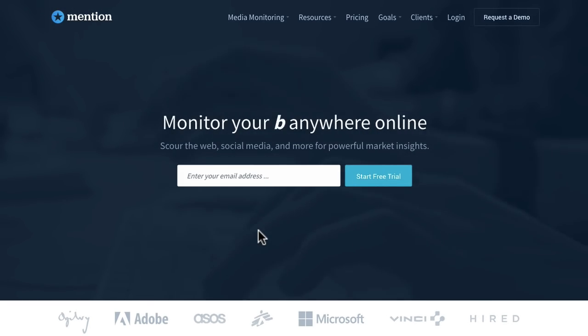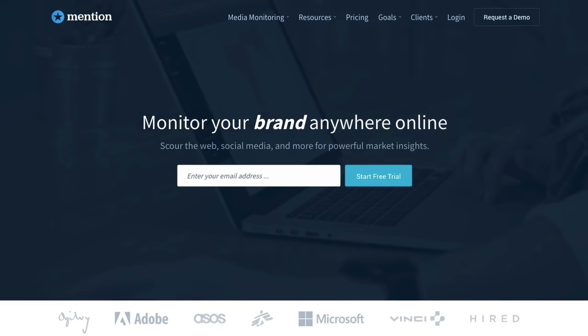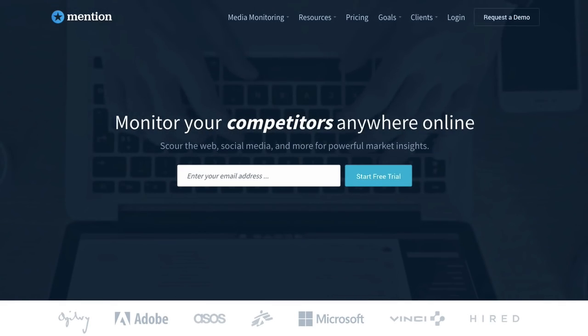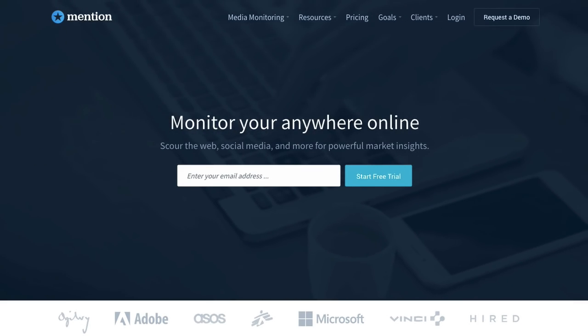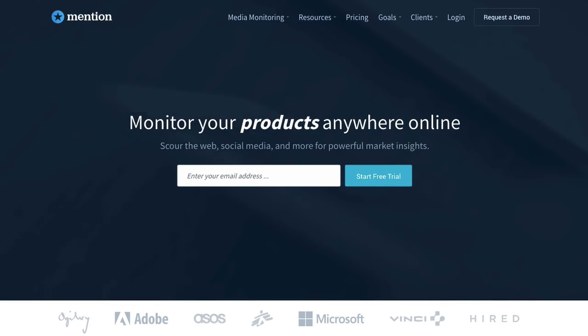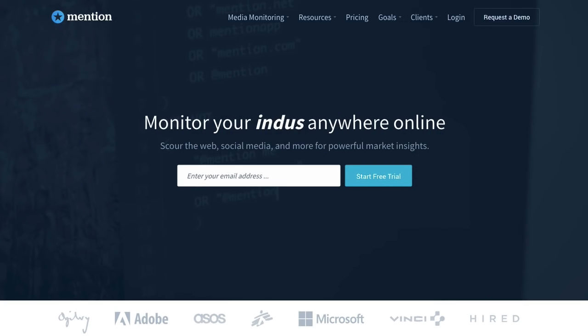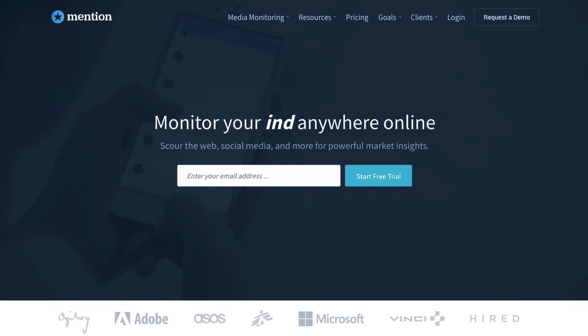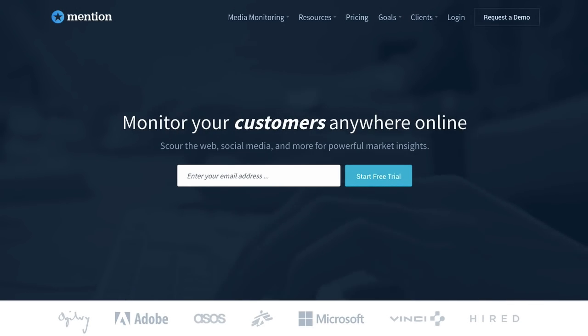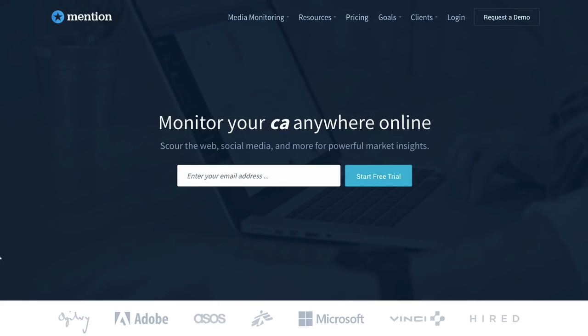So you can see it's got a nice catching headline, and directly below that we have that call to action. Just put in your name and email, or put in your email address in this case, and you can start the free trial. So this whole header section, or hero section, the top section, is beautifully designed, lots going on there. There's nothing too distracting, it's all related. You've got office type images, the text explaining what each different monitor can do, and then you've got the call to action. So that's that header section.